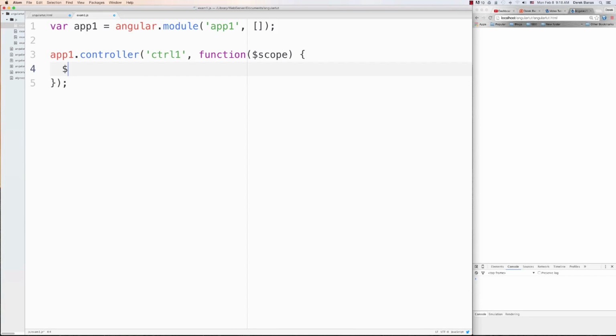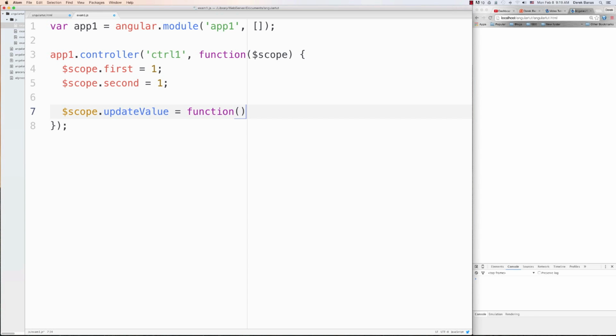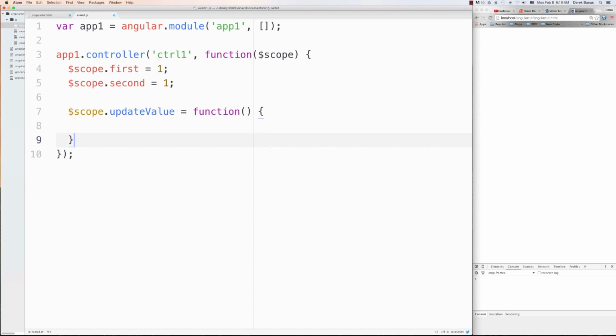And we can start assigning values inside of here just by going scope, and first, for example, is equal to 1, which is going to define an initial value for us. And then let's come in here and create another one, and let's call this second, give it an initial value of 1. And then let's also come in and define a function that's going to be called whenever a button's clicked. Basically what I'm going to do here is have it sum data and automatically update everything on the screen. So you can create a function inside of the scope object, and let's call this update value. And how you would do that is go function, and it's not going to receive any attributes. We can leave that blank, close that off though.